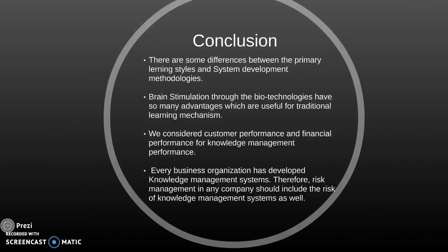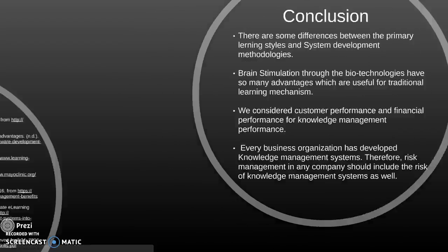And the last part of the presentation is the conclusion. There are some differences between primary learning styles and system development methodologies. Brain stimulation and biotechnologies have many advantages that are useful for traditional learning mechanisms. We consider customer performance, financial performance, and knowledge management performance. Every business organization should develop a knowledge management system. Therefore, any company's risk management should include the risk of knowledge management systems as well.